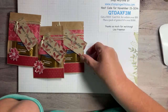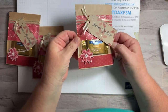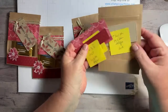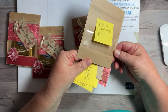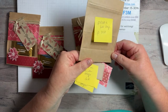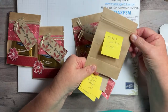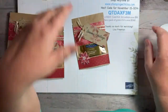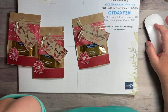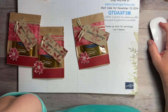You could make these bags with the window sheet if you wanted to, I would think. They're pretty easy. Here's one, like a blank one. So I would think if you had a window sheet, you could probably make one and just fold over a piece of Crumb Cake cardstock and then glue the edge and put a window sheet in there. It would pretty much be similar. You just wouldn't have the Ziploc thing to it. Or you could use a cello bag and make it that on top of it.